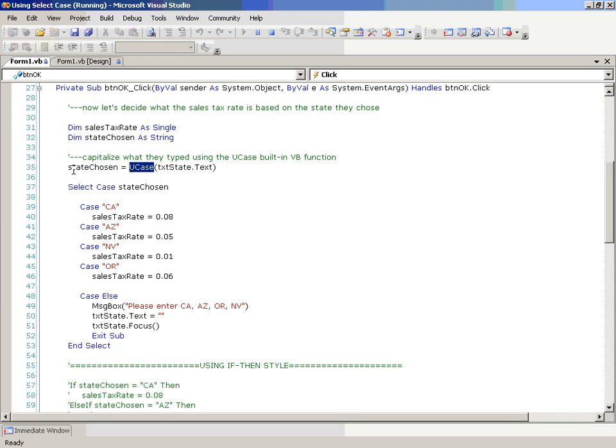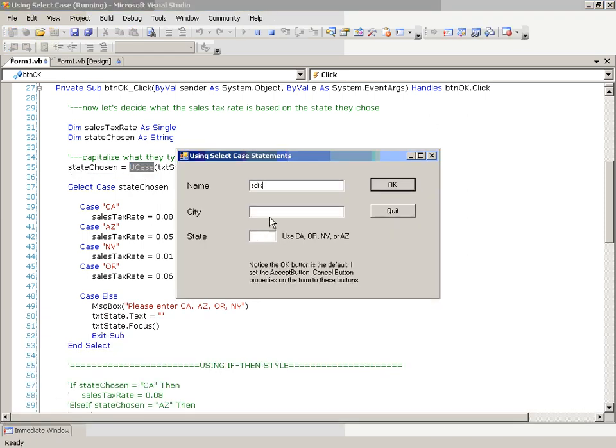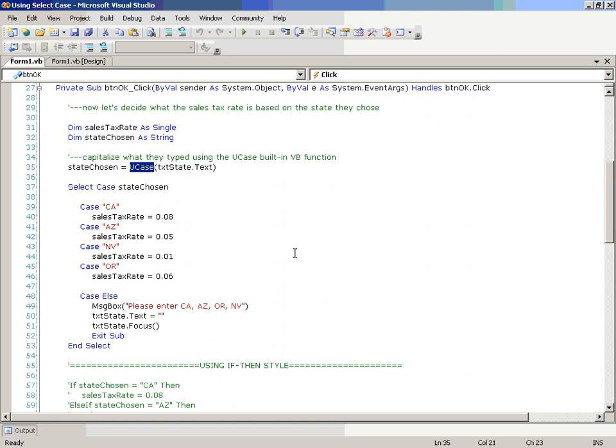Watch. If I type in something here and something here, and I type in CA in lowercase, the program still runs. The reason is that I'm not worried about whether they do uppercase or not. My test is going to be based on converting it to uppercase so that I can do a test down here, you'll see. So we're going to take what they put in the text box, convert it to uppercase, and put it in here. There's also a function called LCase, which converts everything to lower.